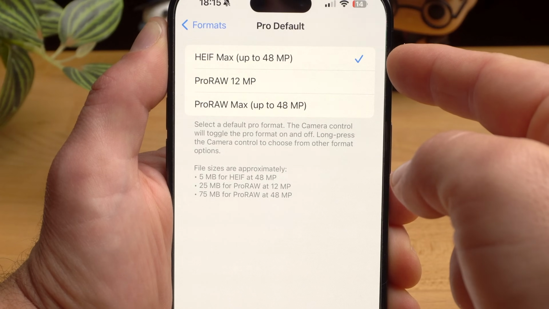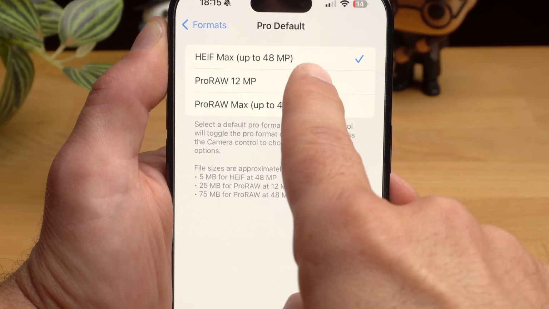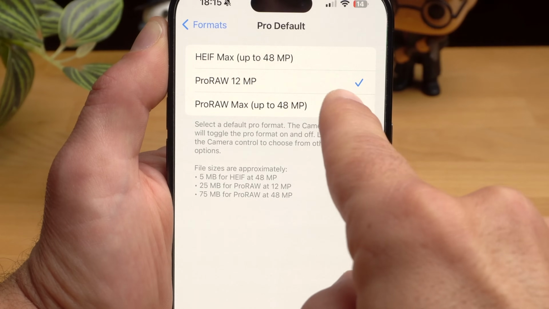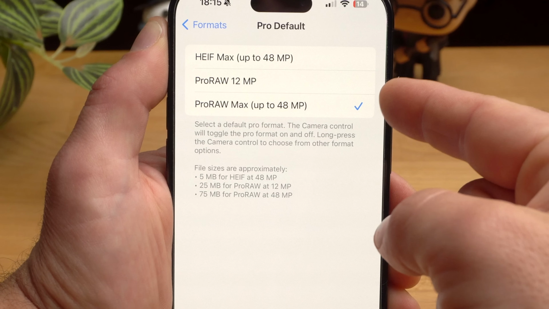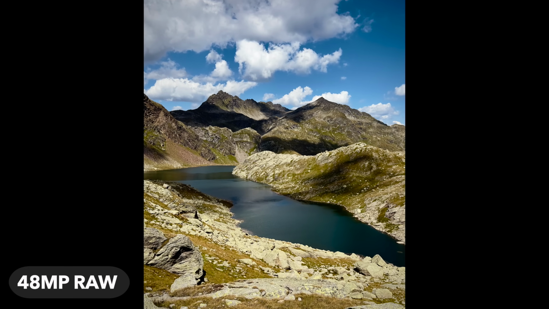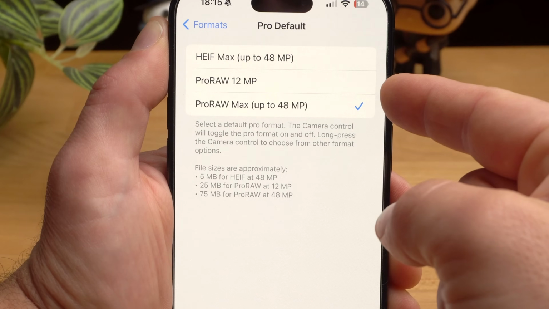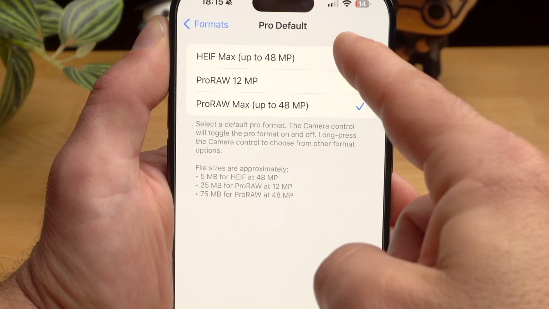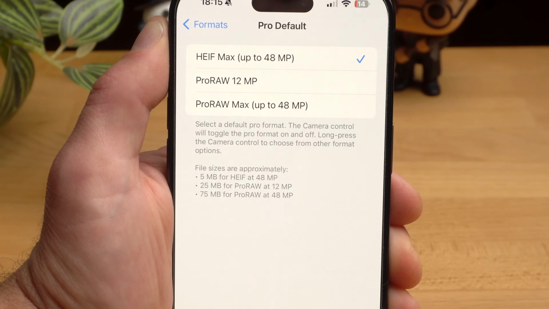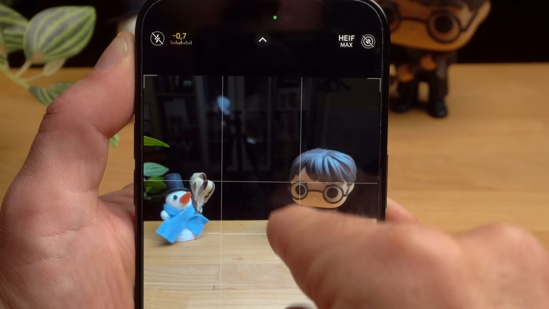If, on the other hand, you want to edit your photo heavily and therefore want to save as much information as possible in the photo file, then you should activate Apple ProRAW. The photos require considerably more storage space, but contain more information for editing. However, this feature is only available on the Pro models. You can also choose the resolution of your RAW photo here. Whether in ProRAW or HEIF, high-resolution 48 megapixel photos can only be taken with the 1x main camera. And you always have to activate the feature in the camera app as well.